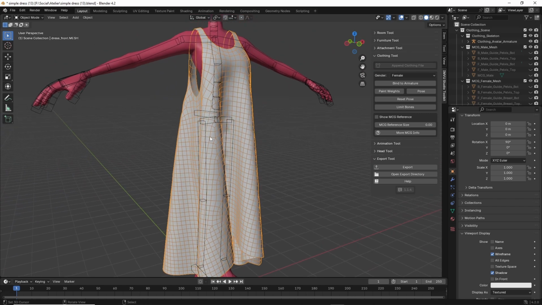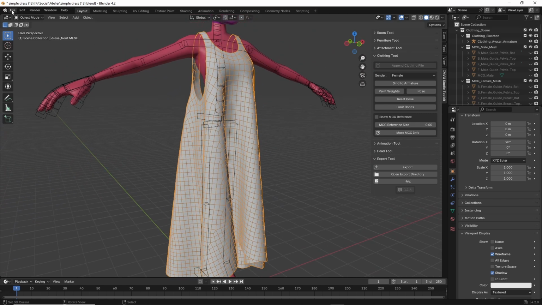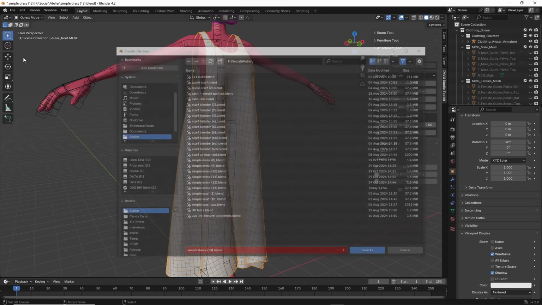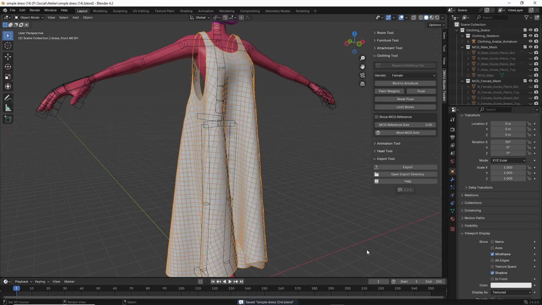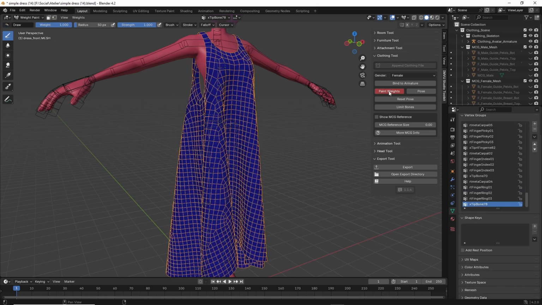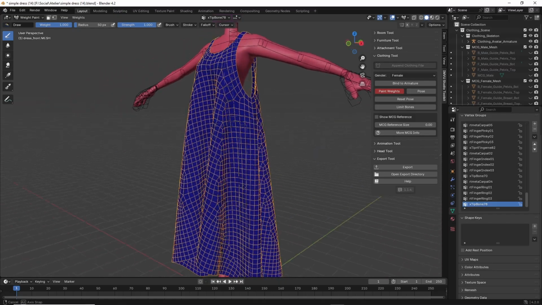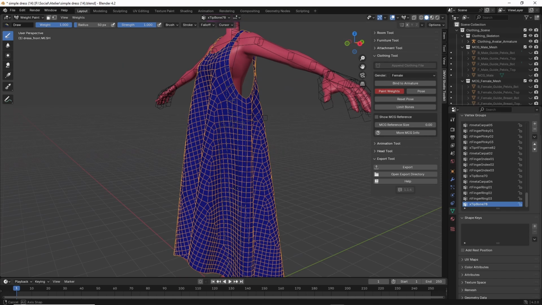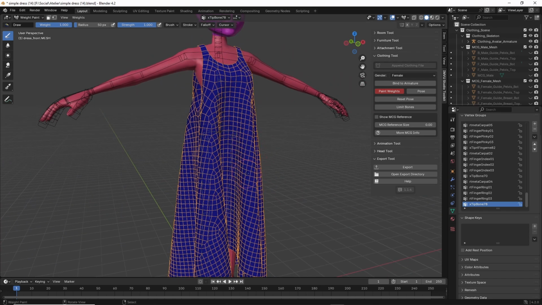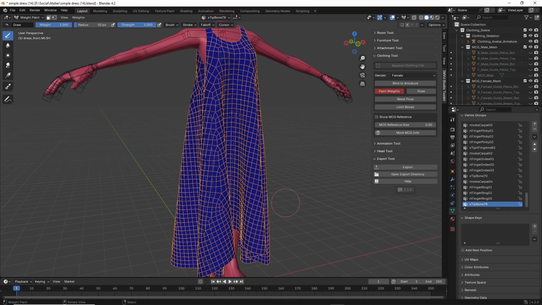So what we want to do here then, let's just save this so we have an archive. File, save as 14. So for weight painting and editing that, select the mesh and then click on the Paint Weights button. If we're in solid mode, solid shading, the mesh will turn blue, indicating that it's ready for weight paint editing. And then to select a specific bone, we can use the vertex groups list.